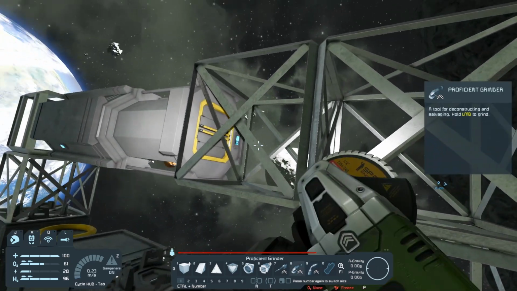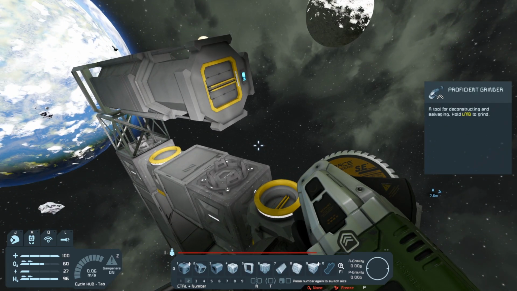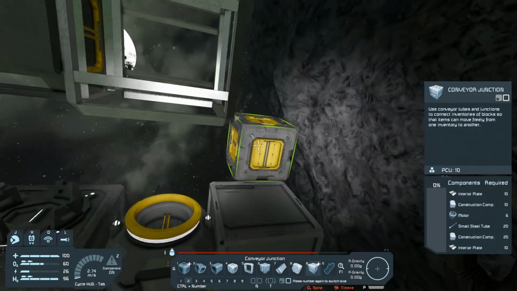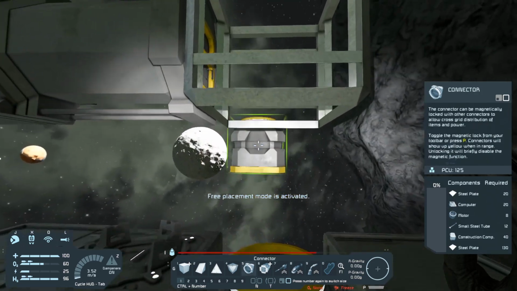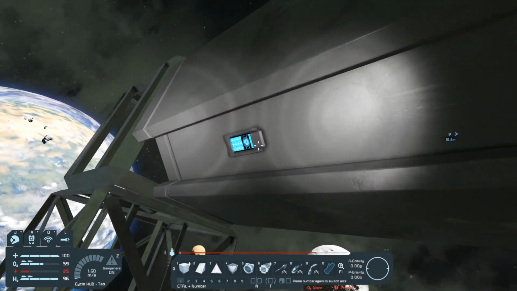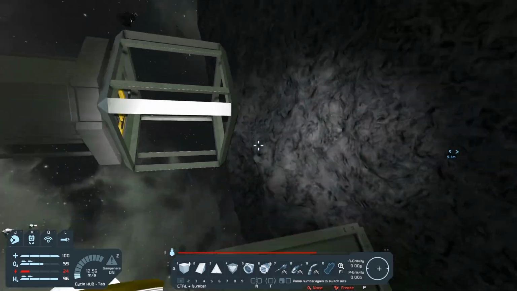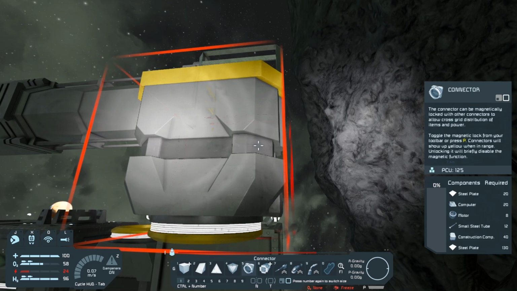So now what I need to do is get rid of those blocks. Conveyor junction, so that way we can get conveyor access to that connector, or not to the connector, but the welder that's going on the end. And then I need to be able to fit a connector underneath this block, but as you can see, it won't fit. So what I gotta do is I have to extend this so I can put it into place. So reverse. And there we go. Now I can actually fit it in.